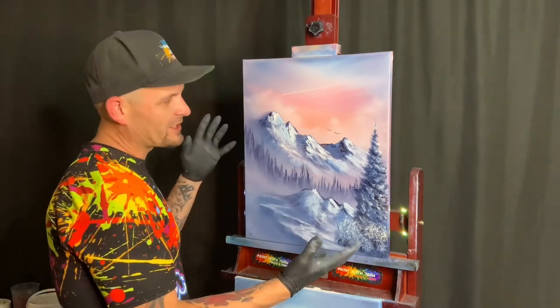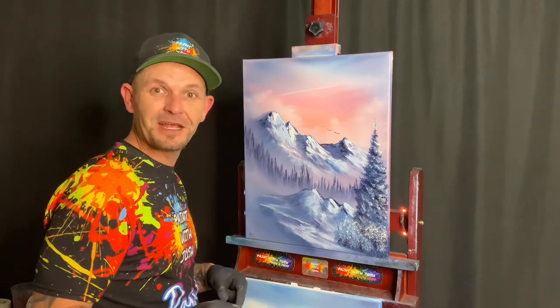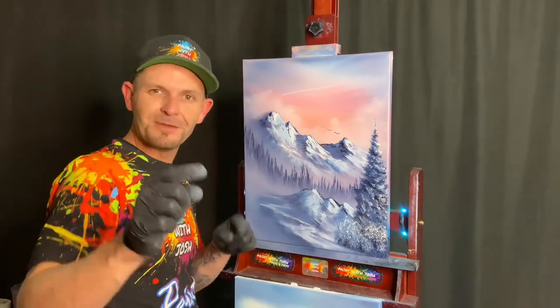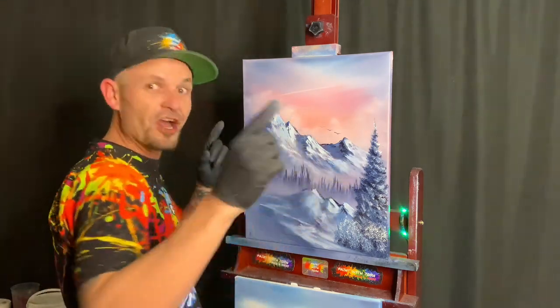Today we did a gorgeous 16 by 20 inch with just 5 colors. Turned out fantastic. I know you think so. That's why you want to learn how to paint this one. So check the description down below. Make sure you get all the colors you need. Make sure you get your canvas nice and wet. Get ready to throw some paint on it. Let's do it just like this.